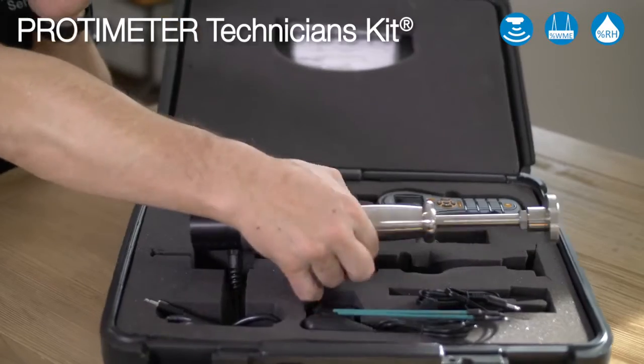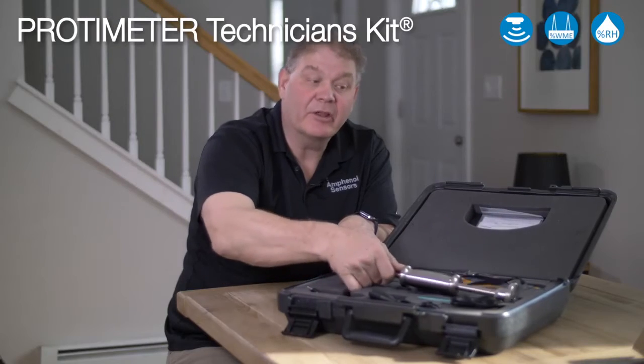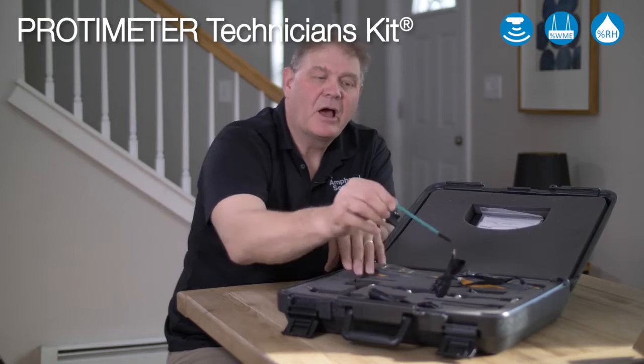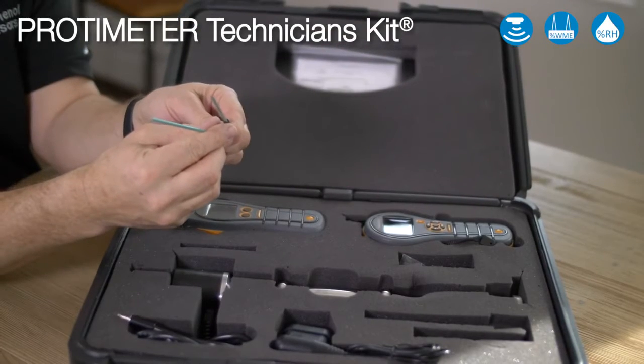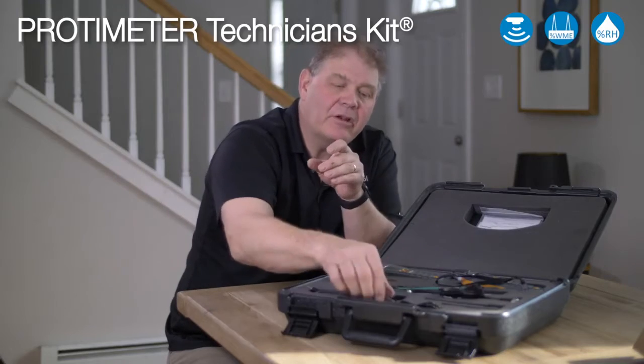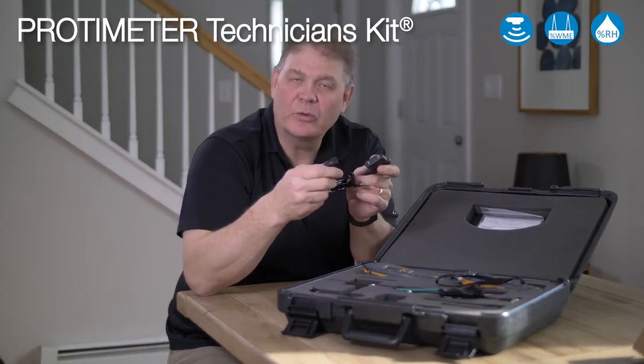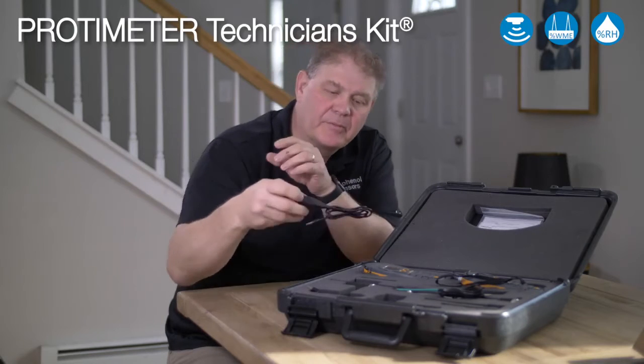Also included in the kit is our heavy-duty hammer electrode for taking measurements in things like hardwood floors, our 5-inch long insulated deep wall probes, they just measure on the tip here, and our extension pin probe to help you take moisture measurements in awkward or hard to reach areas.